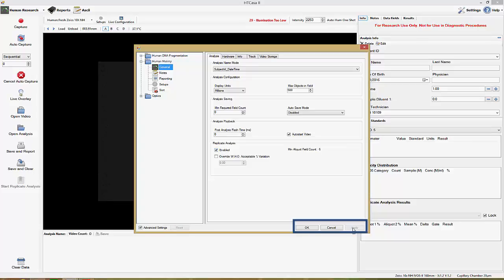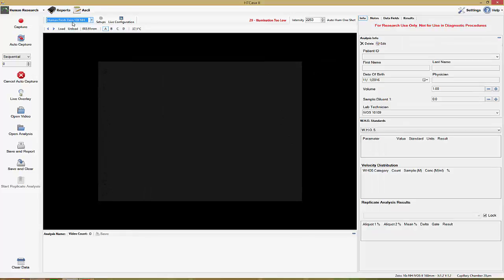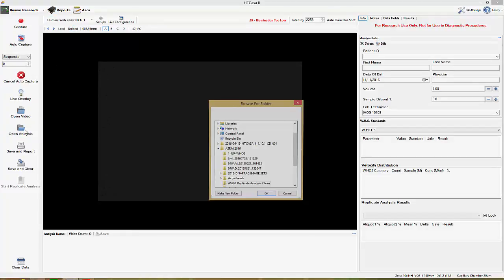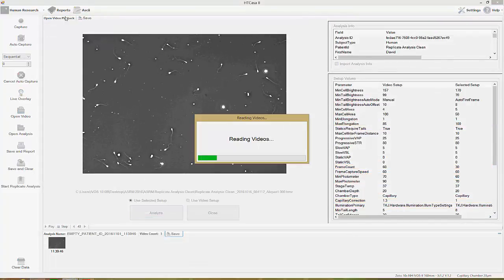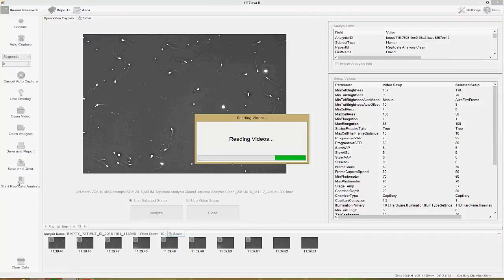We do so by our standard setup, and we can open that analysis and run the replicates. Here we're analyzing this patient. The first analysis is coming in. When we've completed that and we had asked to start the replicate analysis, you'll see the first analysis set lock with the lock icon. The second analysis completes an unlock.